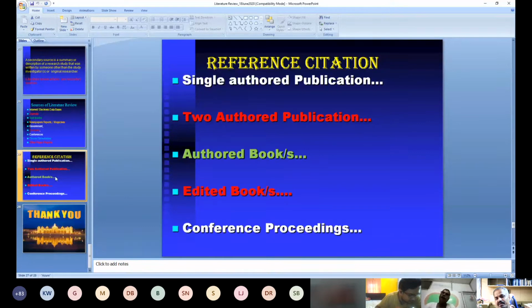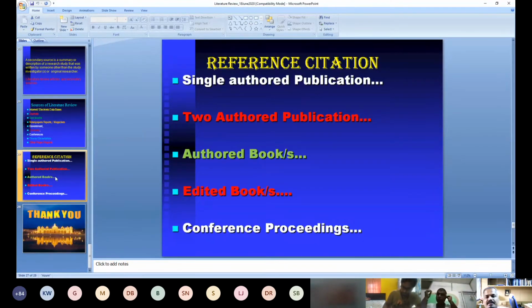and if the information is from different topics, whatever topics you have collected the information from, you need to provide the title of that particular chapter. After providing the title of the chapter, you need to put in, then the name of the book, the volume number, then the publisher of that particular book, then the year of publication. Then invariably you need to give PP. PP is particular page.